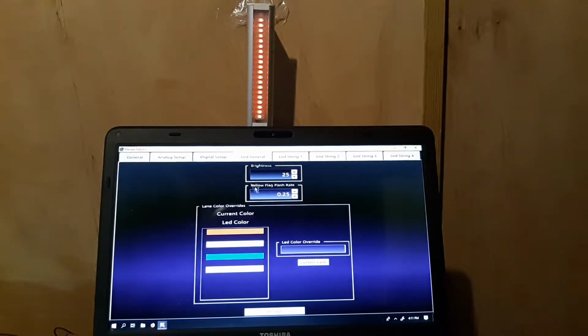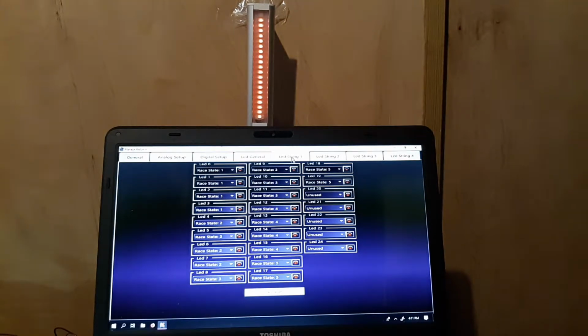So you can go in here, you can make changes to these settings, how quickly the yellow flag flashes or how slowly it flashes. And then this is the LED setting. This is kind of where the choices are made. And there are drop-down menus. And in this drop-down menu, you have such things as refueling indication, indicating race state. You can indicate which sensor is lighting for your lane. You have indicators for when a lap has been triggered.